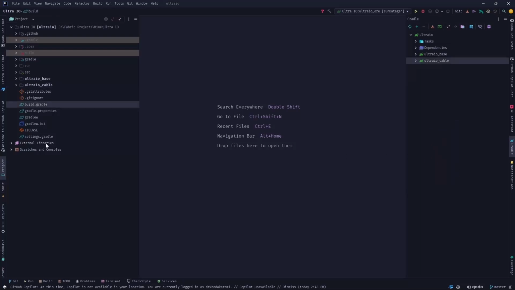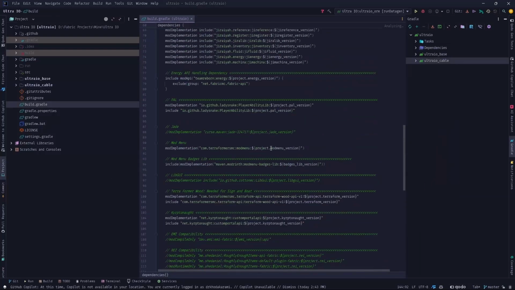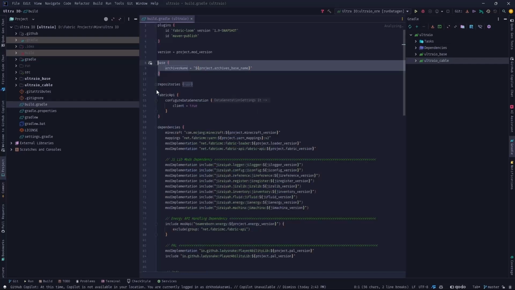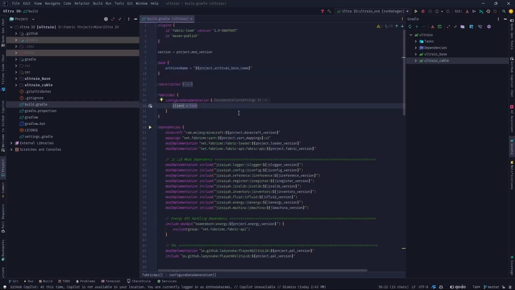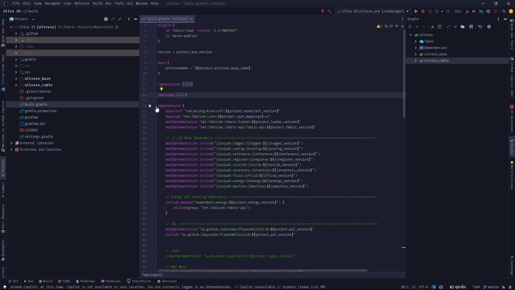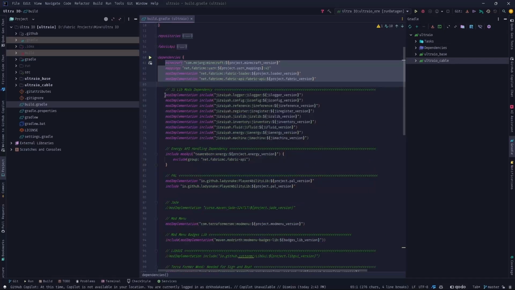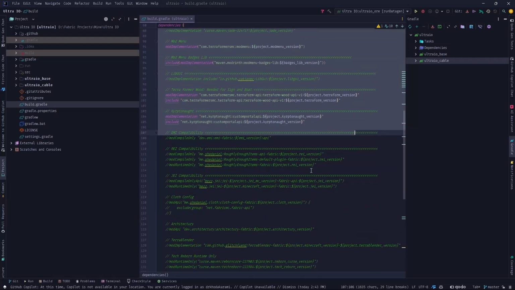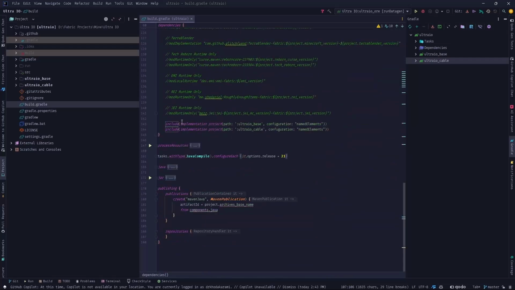On the top level, you will have a build.gradle that looks like every other project. Basically, you have your plugin, you have your version, you have your base, you have your repositories, you have your Fabric API. By the way, this came from 1.21.4, so it's just Fabric API. Then you have your dependencies, and for example, I have dependencies to my library, and again, some third-party mods. However, here is the critical point.